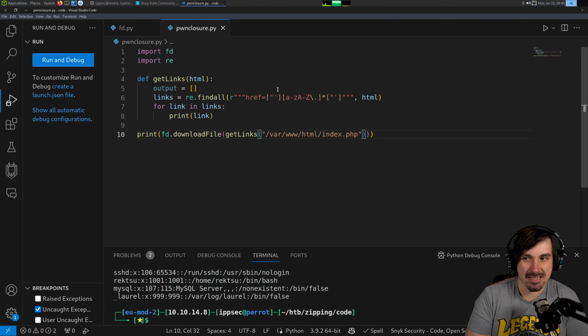Link. And here we can just return output. So now we can print links. So we have two. We grab the href, and we don't want that.